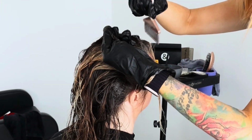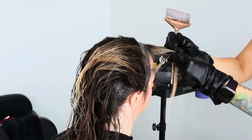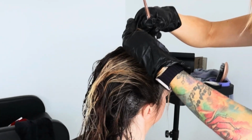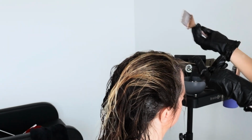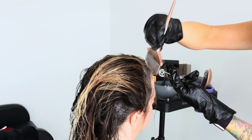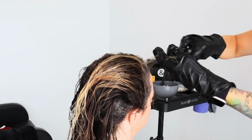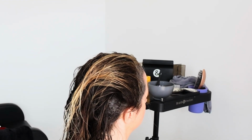And we are taking nice fine vertical slices. Now we're getting up to the very tippy hairline, where you're going to be seeing a bunch of the baby hairs. You really need to finesse and take your time and not rush. I'm slightly dipping in where it's just on the edge. I don't have a messy brush, so I can come in tight onto these baby hairs and really make sure that I'm getting that coverage for her. And then we're going to come get this last section. Voila! That is the whole right side.